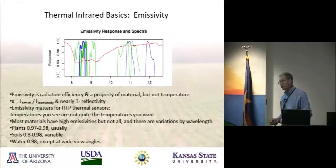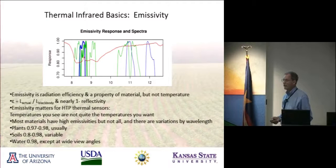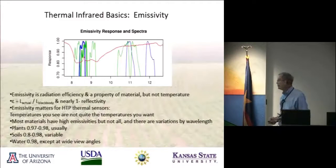One of the complications of thermal infrared sensing is also the emissivity. That's the efficiency at which the temperature is radiated by the surface. So plants are typically thought of to be near black bodies, meaning that they're very efficient, close to 1. If they have something less than 1, they're going to reflect a little bit of radiation from the atmosphere and complicate your observations. In the same way that you're measuring soil temperatures or maybe sky temperatures themselves, reflected radiation have no relevance to the target of interest, which are the plants.